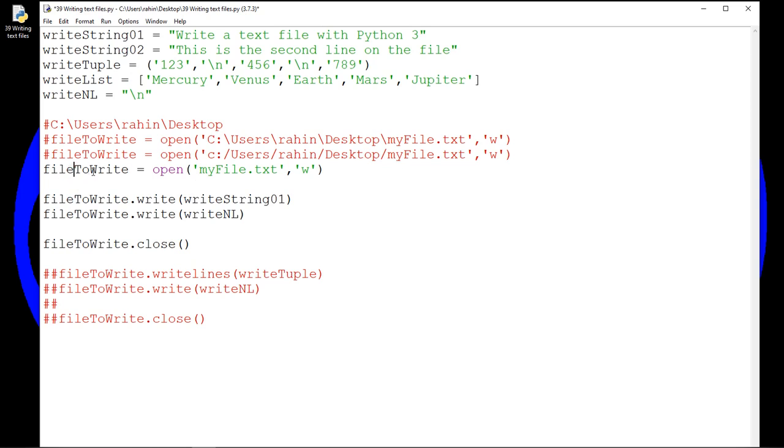Then again, we're going to use this variable to say, okay, to this file, dot. We're going to use the dot operator, write, and inside of the parentheses we're going to tell Python what we want to write. In this case, I want to write the string number one, and then I want to write just the new line. And then finally, we're going to say to Python, okay, I'm done writing stuff. Just go ahead and close that file. Don't leave your files open. You're going to get weird things, or you may not even be able to write more things to it. So open, write whatever it is you need to write, and then just close the file.